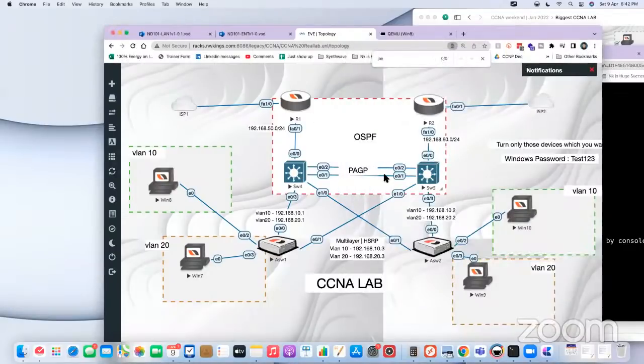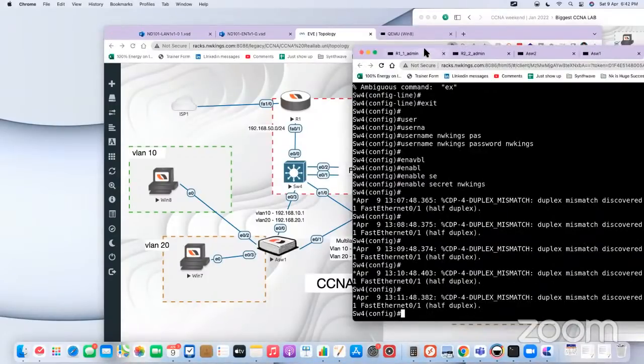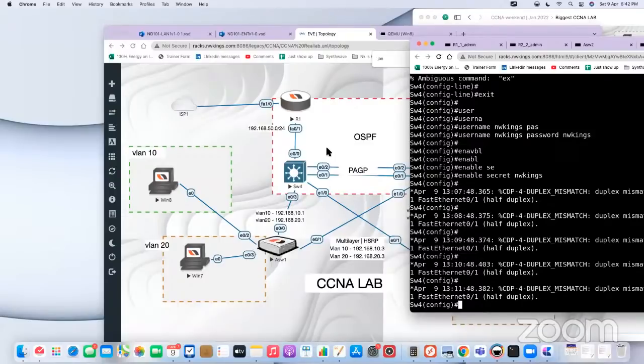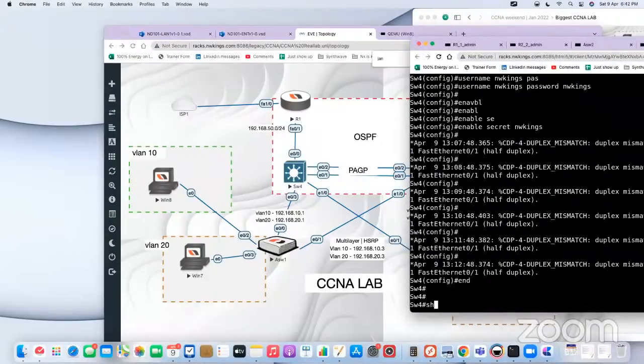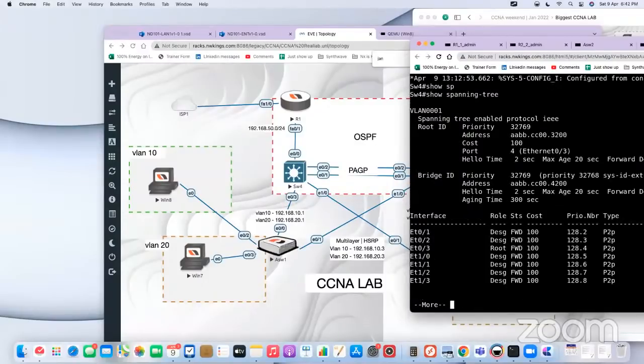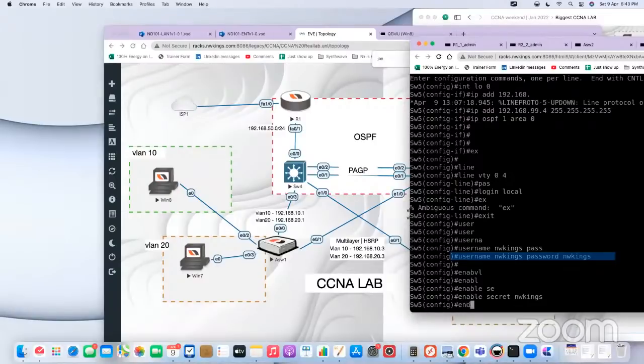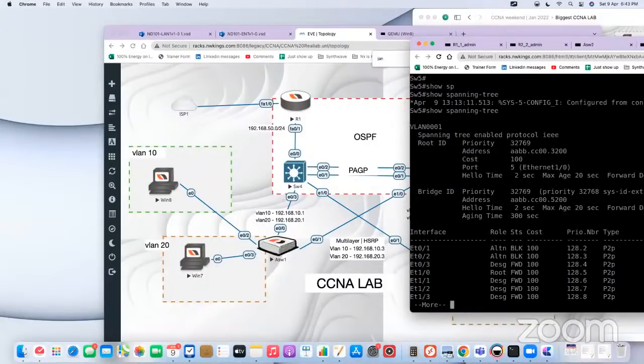So tell me what is remaining between switch 4 and switch 5. Port aggregation. By default, why do we do EtherChannel? Because suppose we spent a lot of money on links between switch ports, and by default one port will be blocked. If you check show spanning tree, if you see E0/1 and E0/2, this switch is the root bridge, so both ports are designated ports. But if you check from switch 5, both E0/1 and E0/2 are blocked. Can you see that?